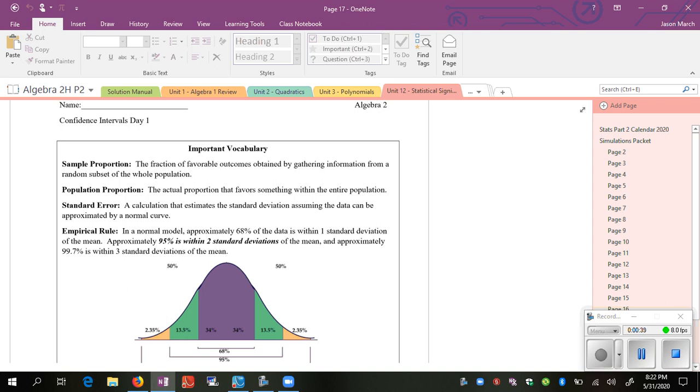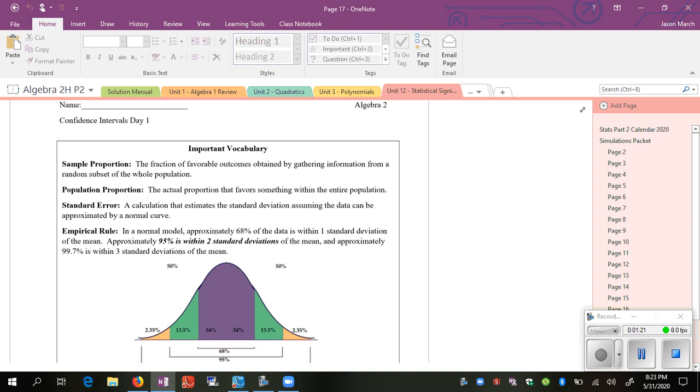The sample proportion is usually when we survey a subset of the entire population. For example, if there was a vote on whether we should go on a senior trip at Mendon High School, and we surveyed the first 50 seniors at the school, then the 50 would be the sample. And let's say 40 out of 50 wanted to go on a trip to Darien Lake. The sample proportion would be 40/50ths, or 0.8.